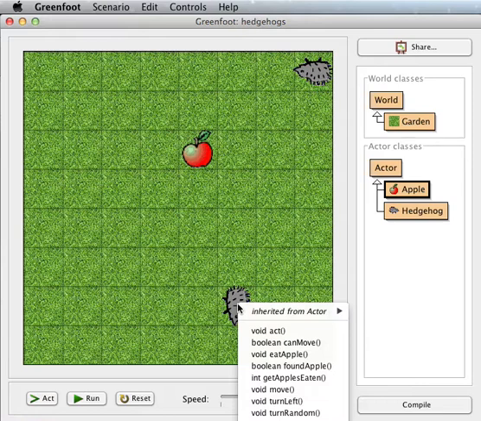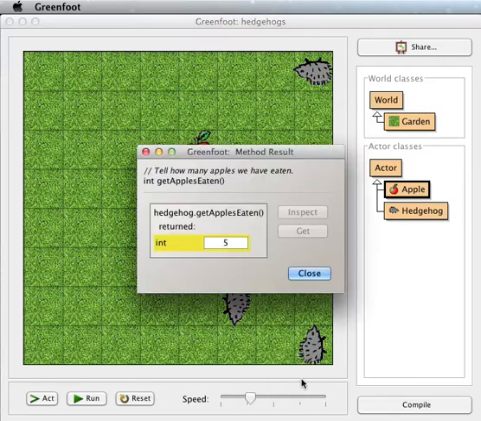Now, the ones with the non-void return types, like, say, get apples eaten, those we think of as questions, okay? Because you're trying to get a particular reply. You're trying to get a return value or a reply from the method.